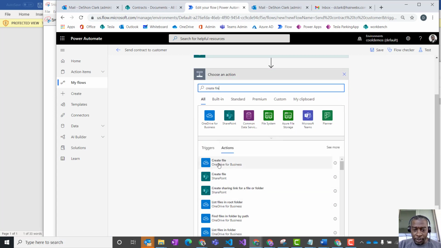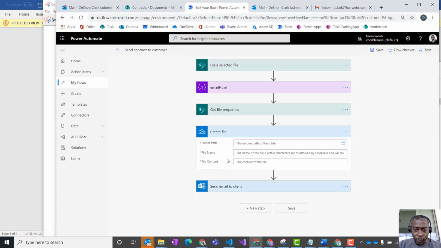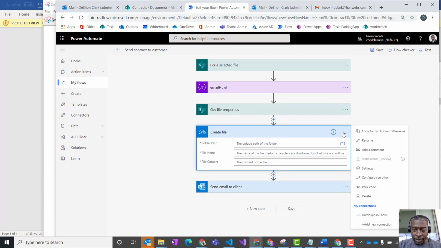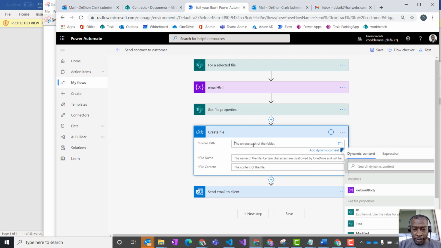But we're going to create a file, and we want to create it in OneDrive, right? And we talked about, pay attention to your connectors, because the account that you specify on your connector, that's the OneDrive that it's going to use to run this whole process. So you can have 10,000 people use it. It's only going to use one OneDrive, and which OneDrive it's going to use is going to be this Clardo user here, okay? So that will be like a service account, whatever the case may be. But keep in mind, if it's a service account, make sure you're licensed, because you actually do need a OneDrive for that service account.